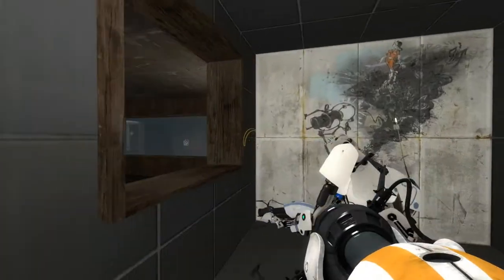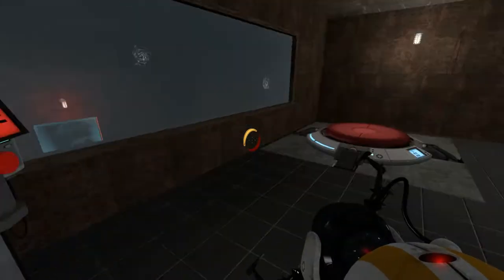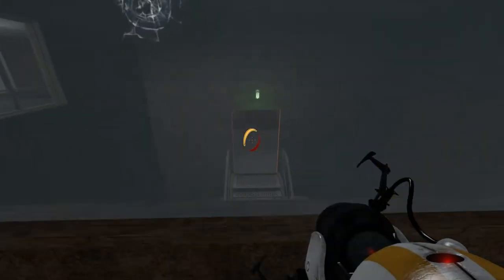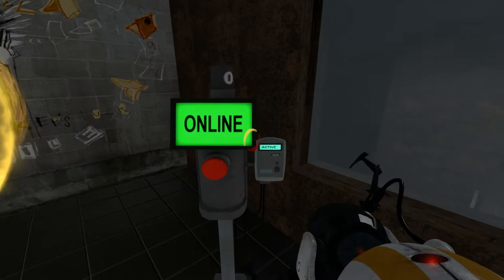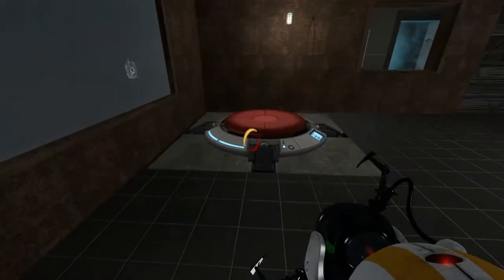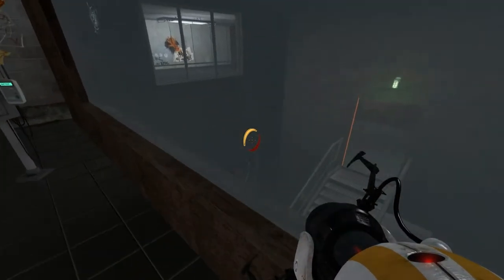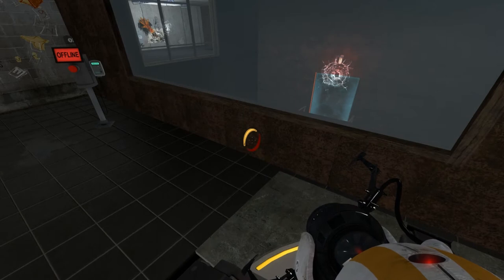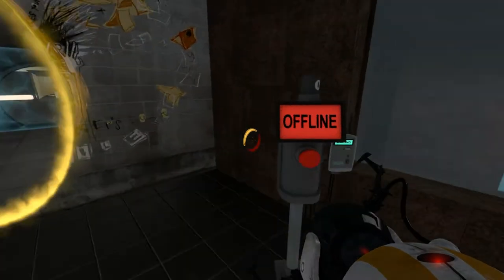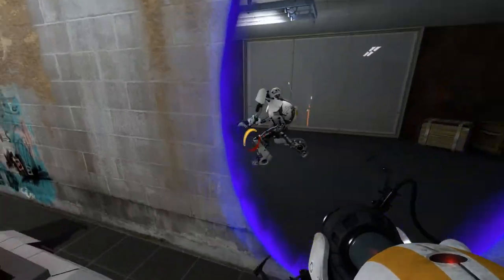What's over here? I guess you can go through. You can go through. Online. What's this? I'm like, what? Okay, I know. I can disable the shield. Oh, and then you can do. Oh, we can temporarily disable that. There you go. Next room.